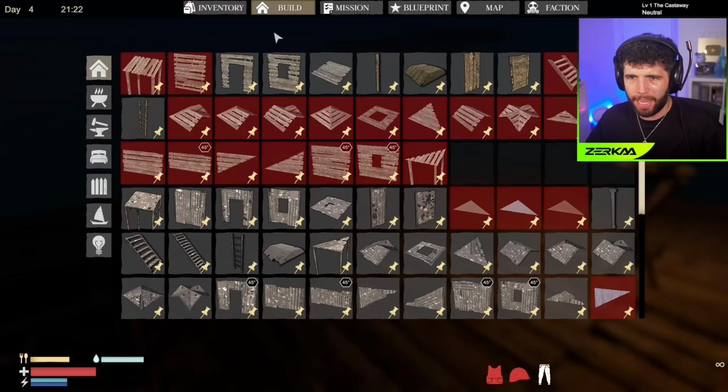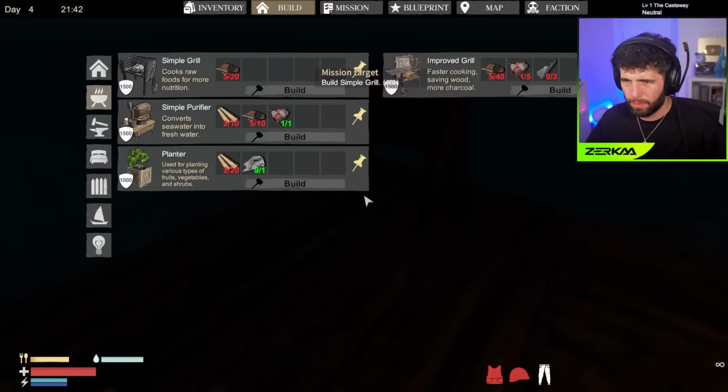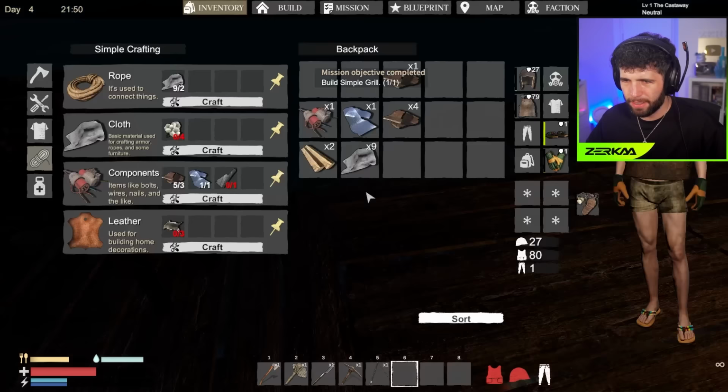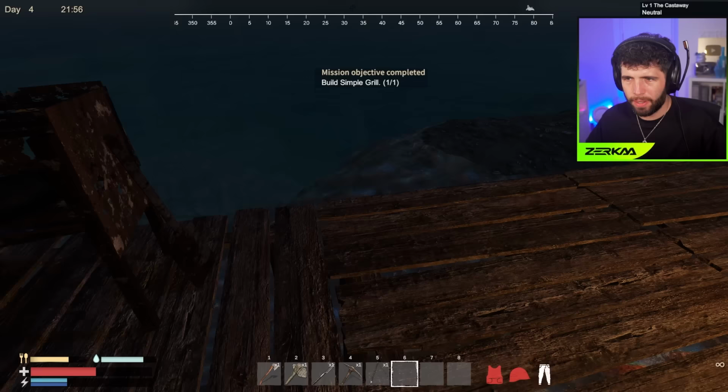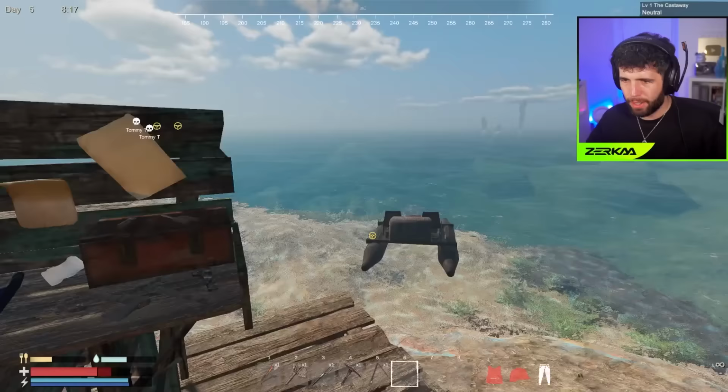Also, we actually have to build that grill to progress the game. Build the grill. Add food. I haven't got any food to add. Build purifier. I can't do that yet. Is it bedtime yet? Are they coming? Wake up around 8. Okay, that's interesting. No attack in the night? Yes. Right, go, go, go, go, go.